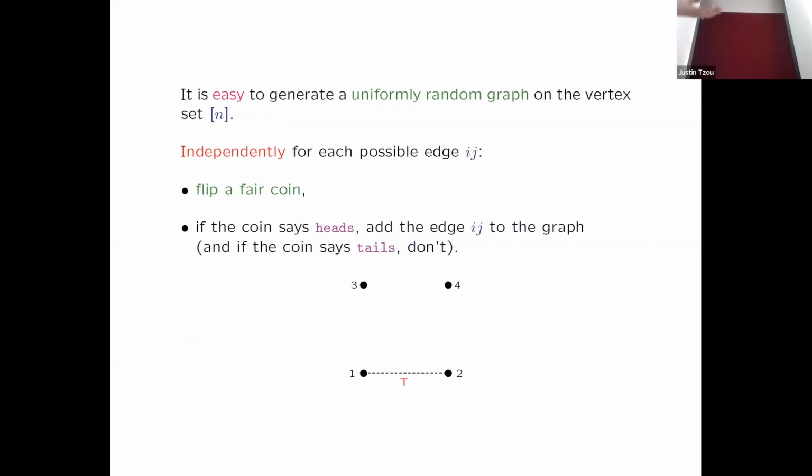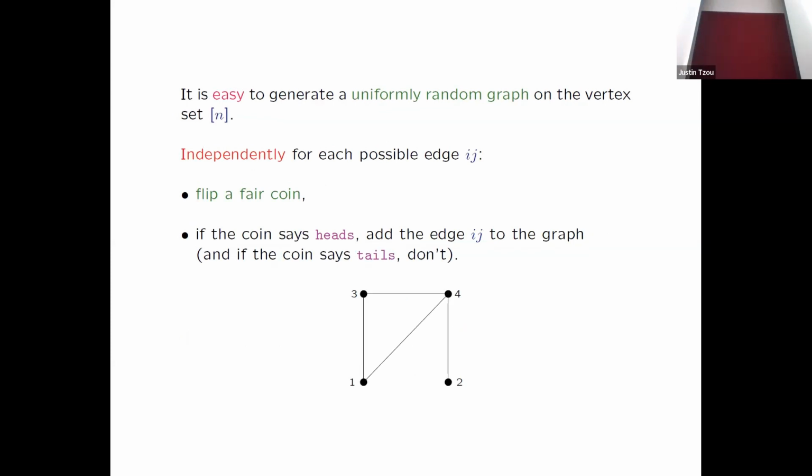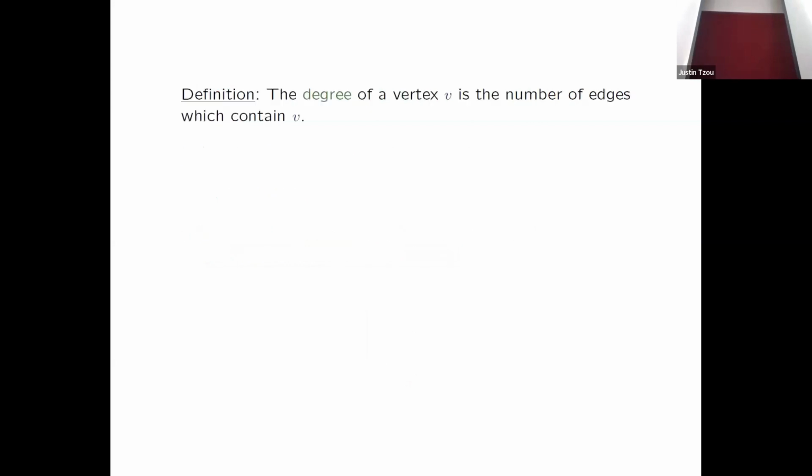If it comes up heads, you put the edge into the graph, and if it comes up tails, you don't, and that's all. So you just flip these edge coins in any order, and eventually you'll flip all of the coins and you keep the edges that come up heads and throw away the ones that are tails. Of course, you don't need to do this with coins. You can think about product spaces and just work with the probability, but I think it's a nice thought experiment. So I tend to think about it this way. Okay, and you can check that each graph is equally likely to come up.